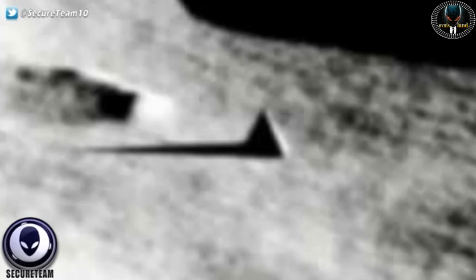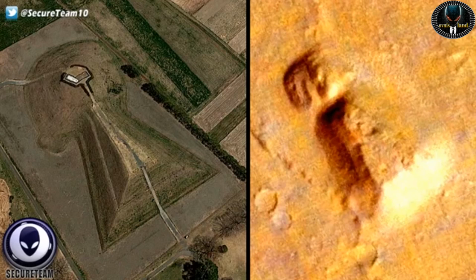So, I mean, these structures are everywhere. We'll go back to this image here. In my opinion, these structures are identical. The only difference being is the Mars structure has not had the upkeep that the Japanese tomb has, and so it's much more eroded. Look at both of them and honestly ask yourself whether it truly is a coincidence or if there's something more to this.